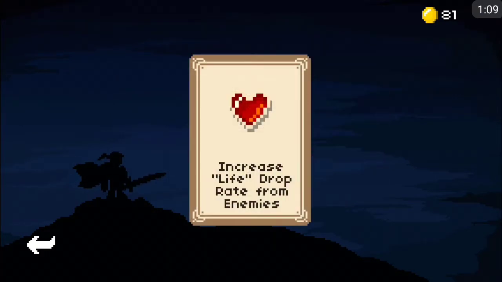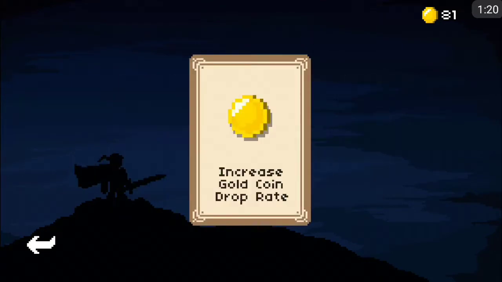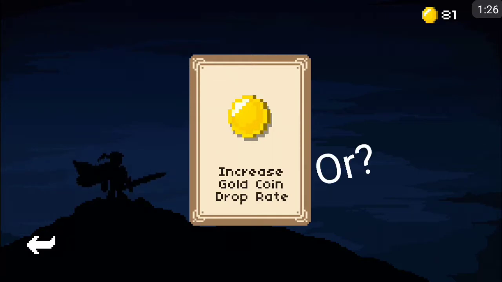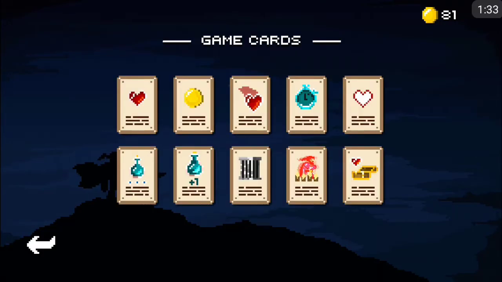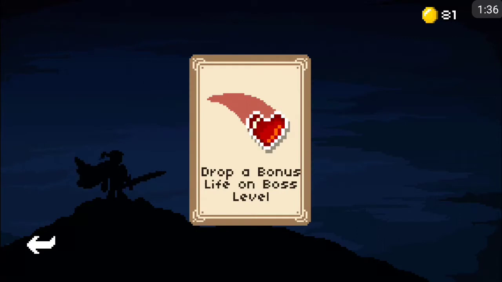First one is increase life drop, so I get more chance to get hearts from enemies. Second one is increased coin drop rate, which means I get a lot more coins a lot faster. I don't need this anymore because I don't know if I need coins anymore. Third one, drop a bonus life on boss level, which means it's going to give me another heart eventually in the boss fight.